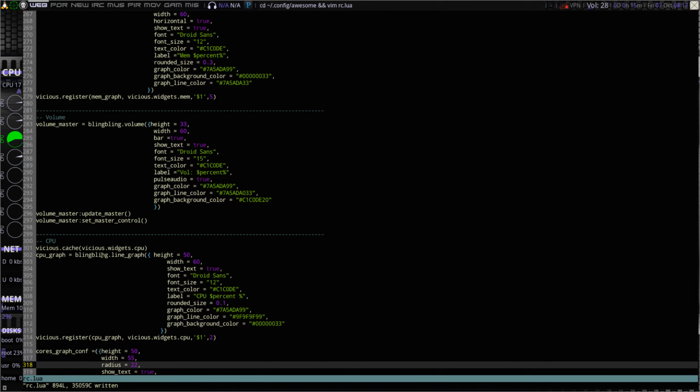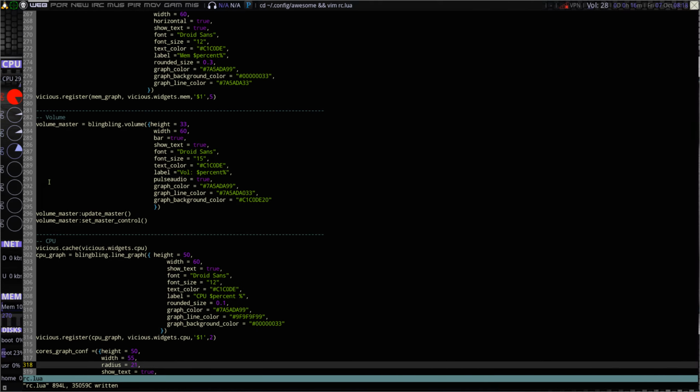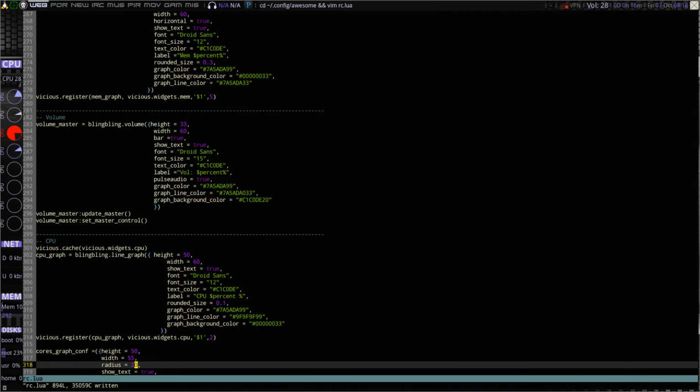I don't know a whole lot of what we just changed. I'm going to change the radius to a little bit smaller because I think that's a little too big still, because the graph is off the wibox. That's probably okay. It's right on the edge. We could make it slightly smaller, go to 20. And do it again, and it should pull just off the edge of the wibox. Yeah, so that's probably better.